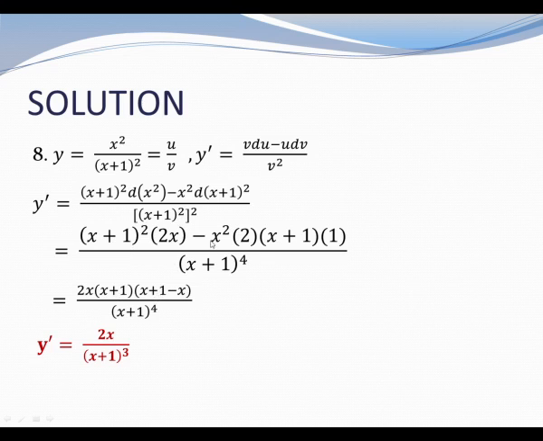And then on the second term, the remaining is x when we factor the 2x and the quantity x plus 1. And then here, we can combine the x minus x, that will be 0. So remaining here is 1. Then we will have 2x times the quantity x plus 1 in the numerator. And then we can reduce the x plus 1 from numerator and denominator. So remaining here, this is now cube. Therefore, the final answer is 2x over quantity x plus 1 raised to cube.